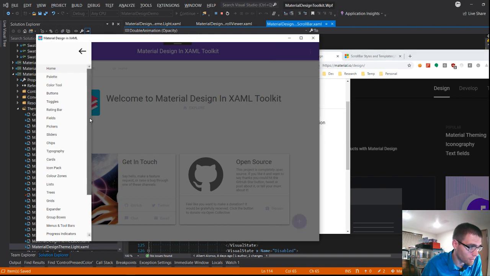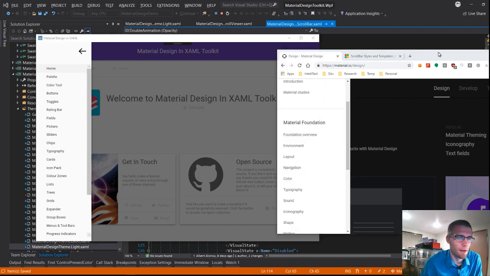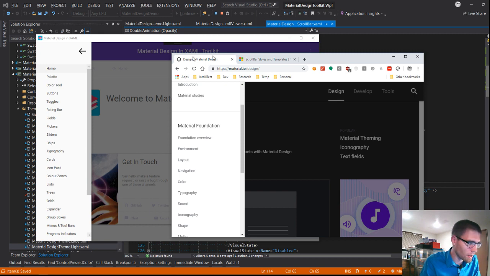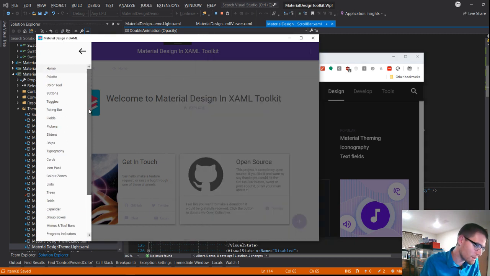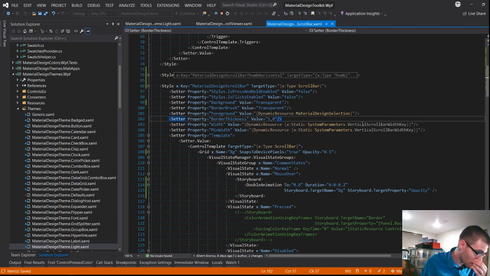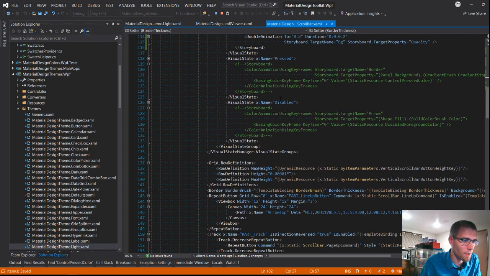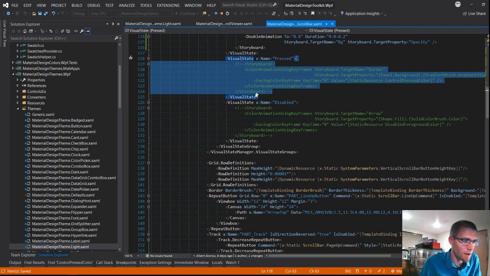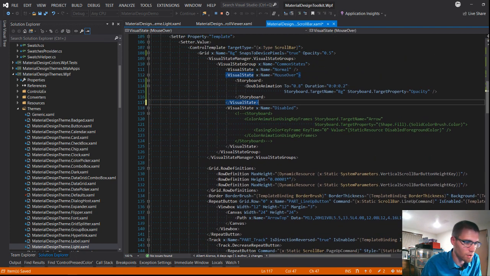It's probably not worth splitting hairs over. So we can bicker about the exact color later, but that at least gives us the look and feel that we were going for with the animations. So that'll handle that. I don't know why I thought pressed was valid. Let's just take that out.